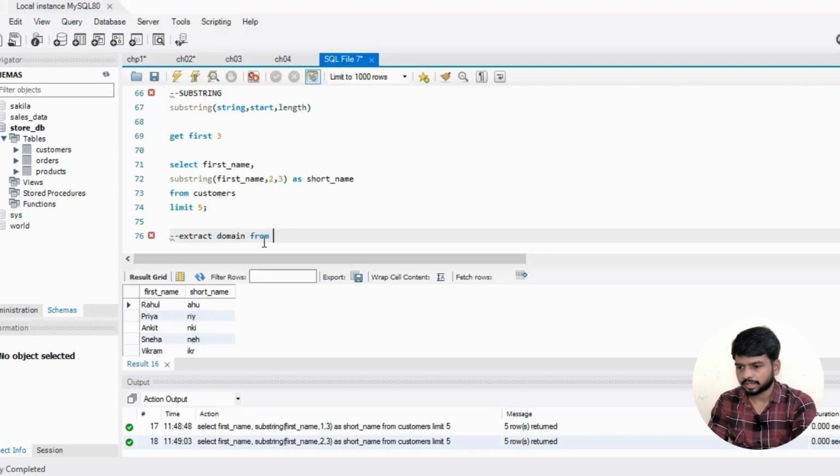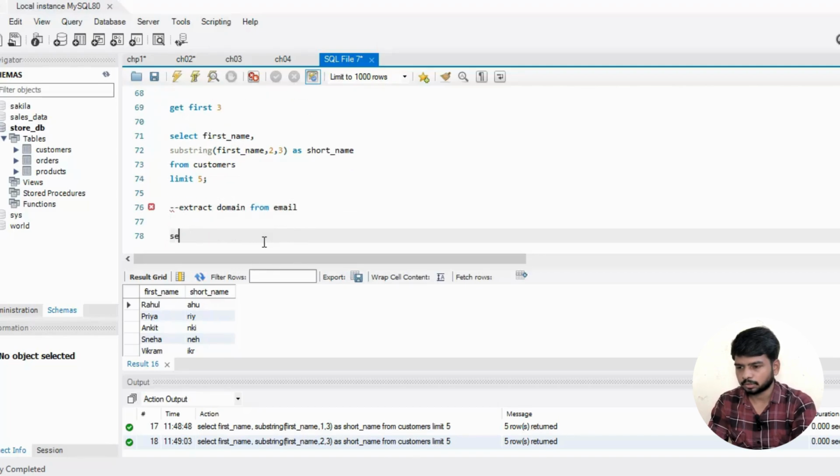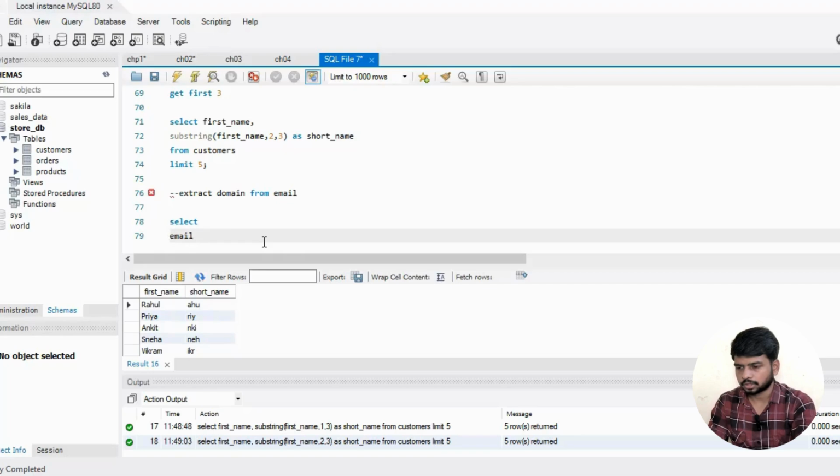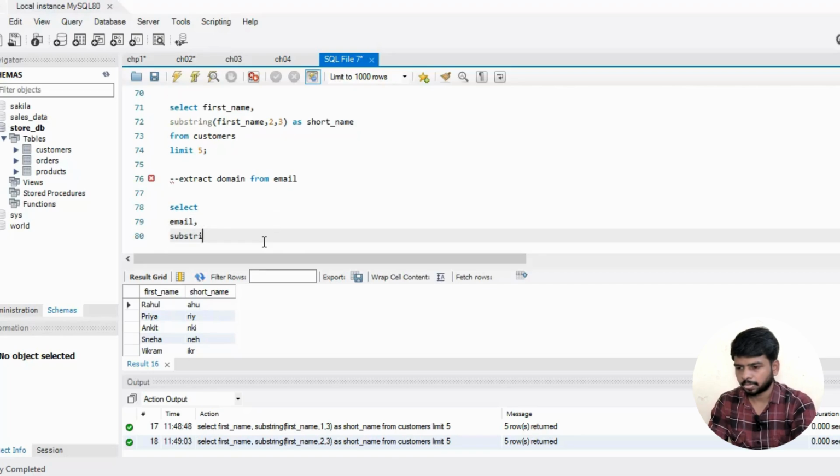So now let's go to extract. It will extract the domain from the email ID, that is how the extract works. So now let's select email, comma, substring, email, comma. What it will do is locate the at the rate first, so we can get exactly the domain. So we will extract it through the at the rate in the email.